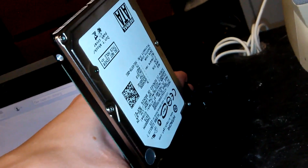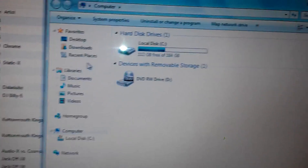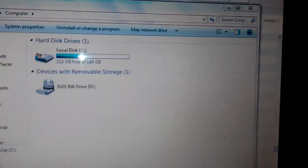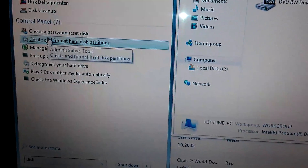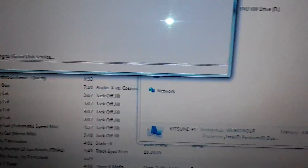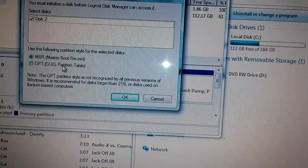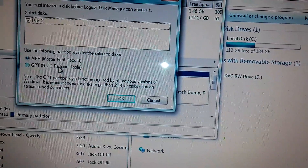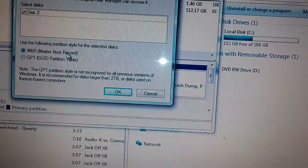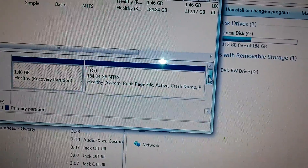Here's the Xbox hard drive — it's the same drive, nothing different. When you first plug this up to your computer it will not show under your hard drives. What you want to do is go to your Start menu, type in 'disk', and go to 'Create and format hard disk partitions.' This little window will pop up and set it to MBR.